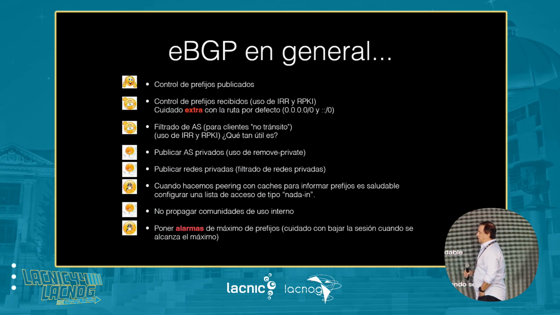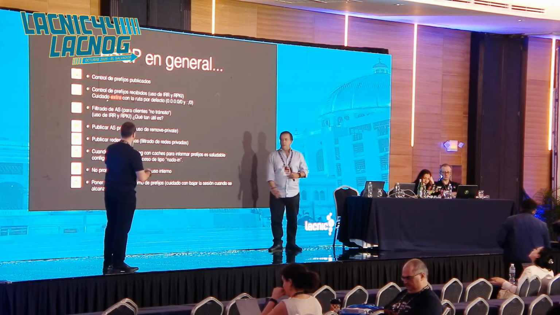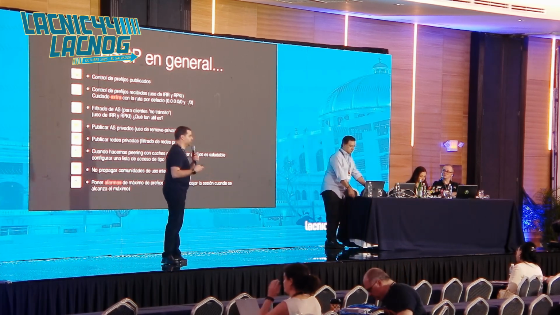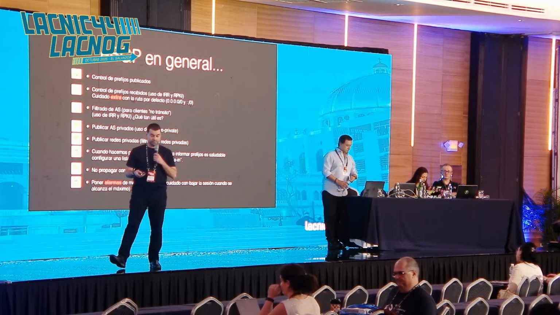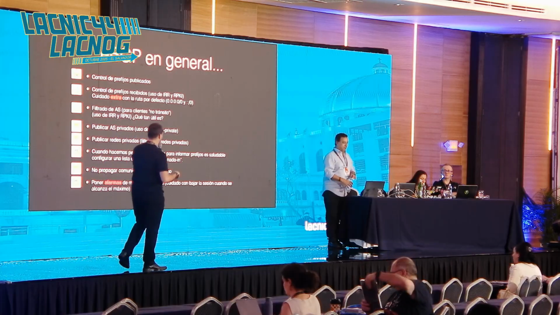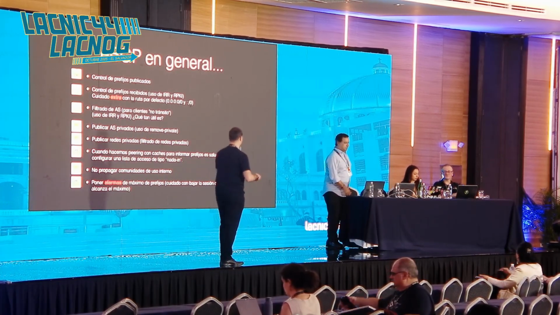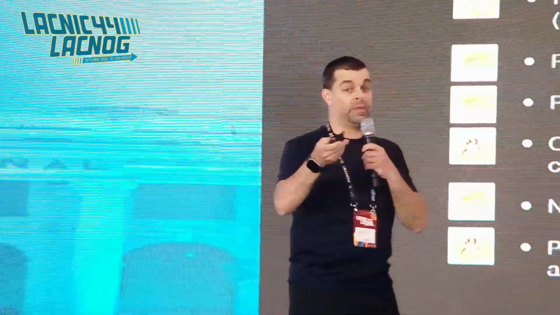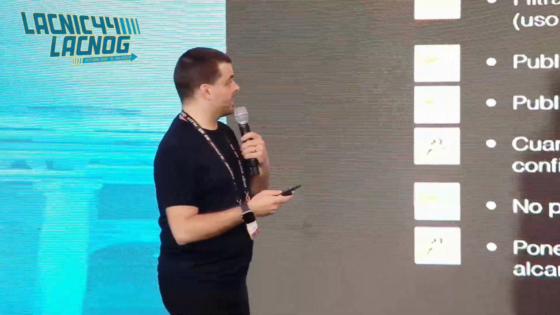Then there are other things, like the limits of prefixes. A comment that has to do with what Guillermo said, the issue of the prefix received, is this extra care. You pay attention to those that use null-zero routes, that is, default routes, which must be everybody here, and I say almost everybody because if you are a transit provider in a tier 1, you may not have a null-zero route, but you may have a default route. So when you generate the default route, you have to be quite careful how you generate it. For instance, some typical cases: my peer sends me the prefixes and also the default route. The good thing is that if the BGP session falls, I no longer receive the default route, and that is no longer valid to send traffic.